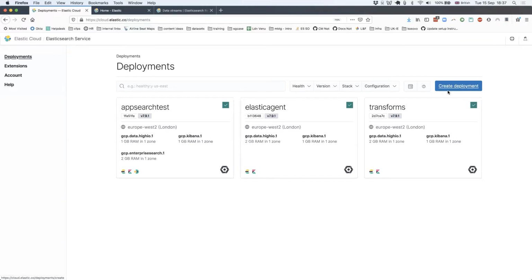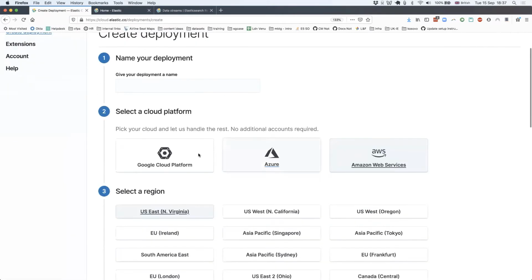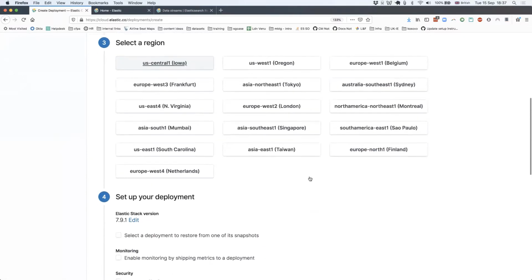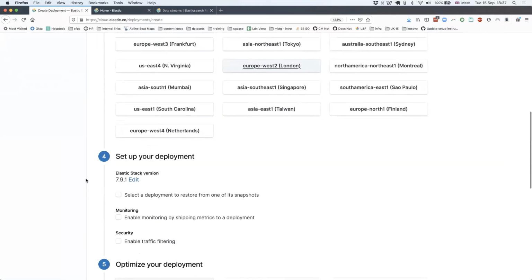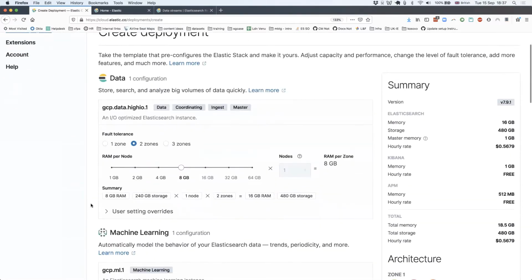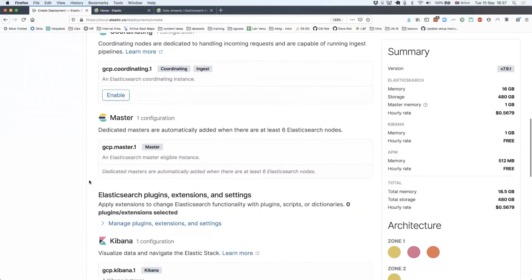So what you can do is you log into Elastic Cloud, select your favorite cloud provider, and somewhere, a region close to you, might be London, and you simply hit create deployment, or of course walk through fault tolerance, exactly what features you want to enable, and so on and so forth.